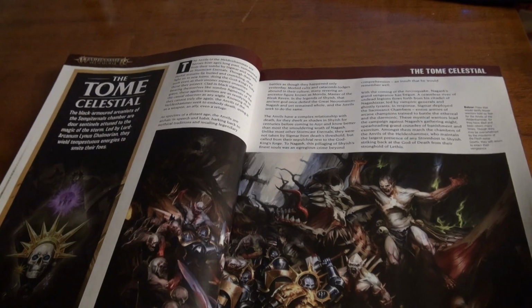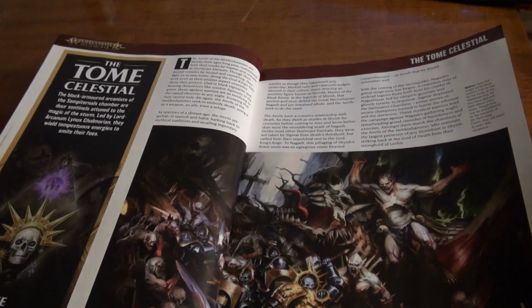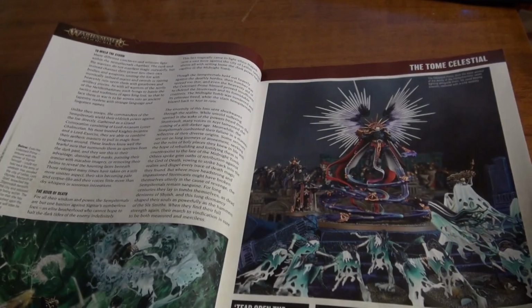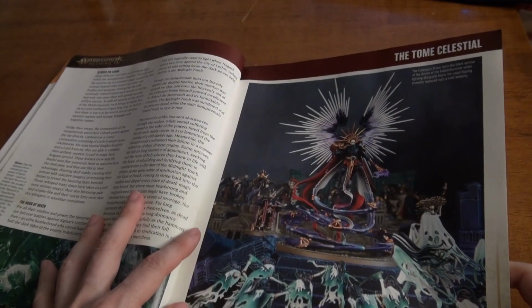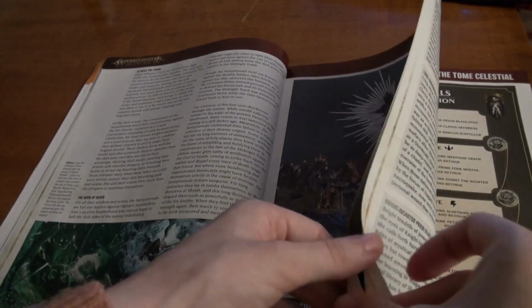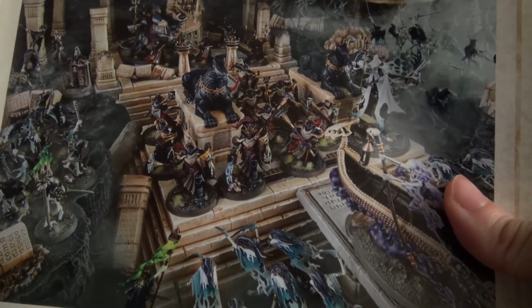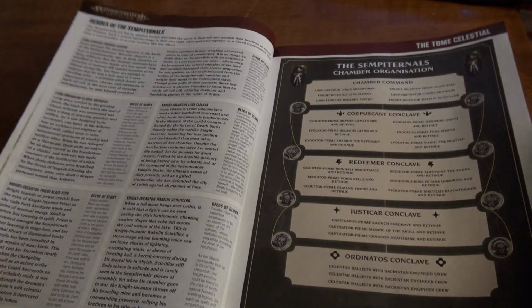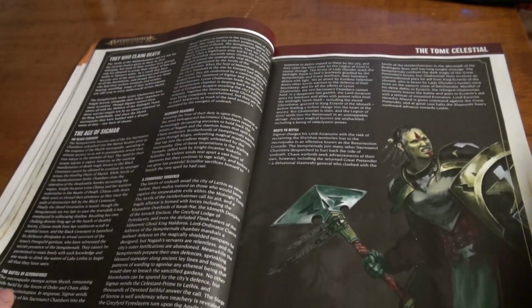Nice. The Tome Celestial. Oh, I guess it's a little excerpt of a story, maybe? Pretty wings. I like that terrain. The Sempiternal's Chamber Organization. Hello, Sempiternals.